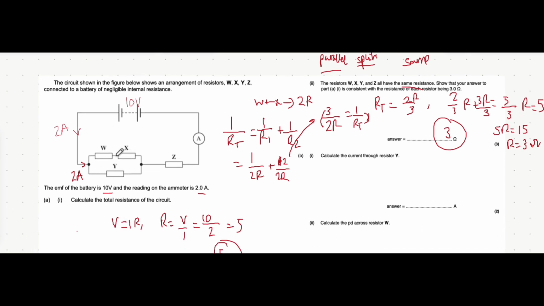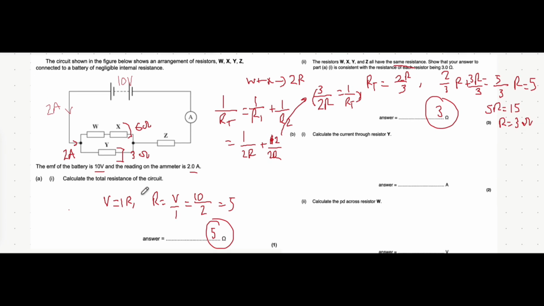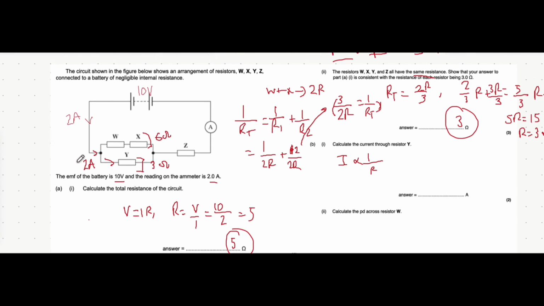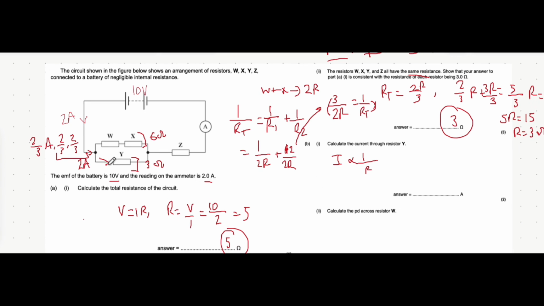Well, now that we know each of these individual components are 3 ohms, in the top of the junction there's a combined 6 ohms, and at the bottom of the junction there's a combined 3 ohms. How current splits up is it's inversely proportional to resistance. That means that where there's 2 times less resistance, that component will receive 2 times more current. So the lower junction receives 2 times more current than the upper junction. That means that we have to split the current up into 3 parts by dividing it by 3. So 2 over 3, 2 over 3, 2 over 3. And we say that 2 of those parts flow through where the resistance is less, because they're inversely proportional. So flowing through Y is going to be 4 over 3 amps.